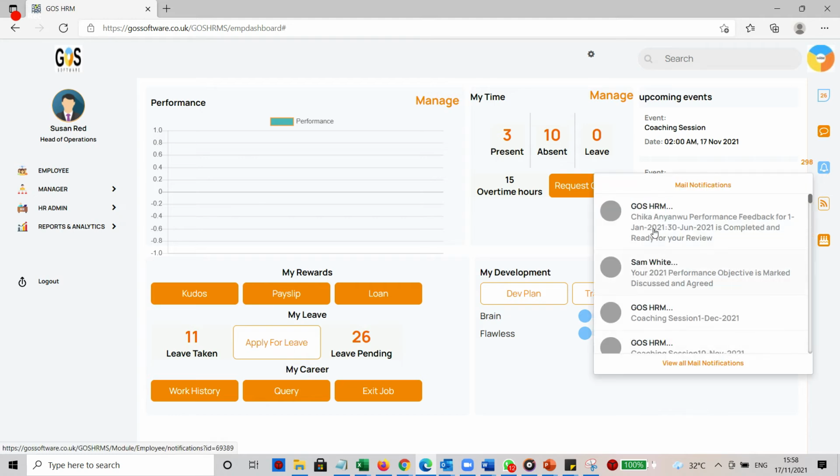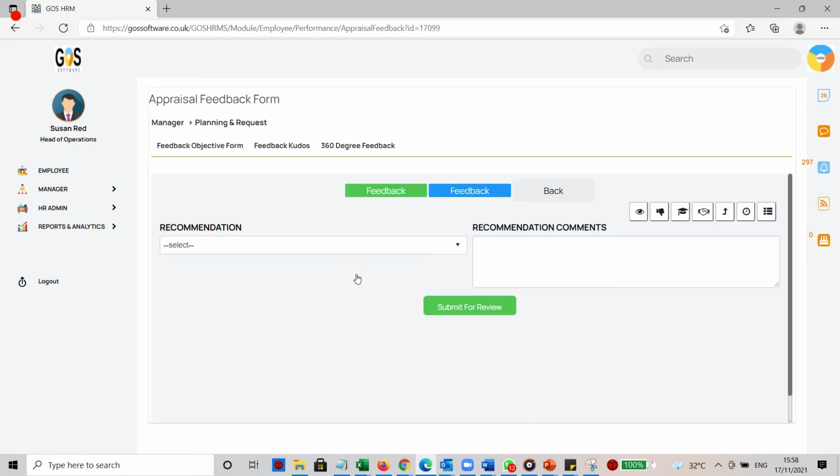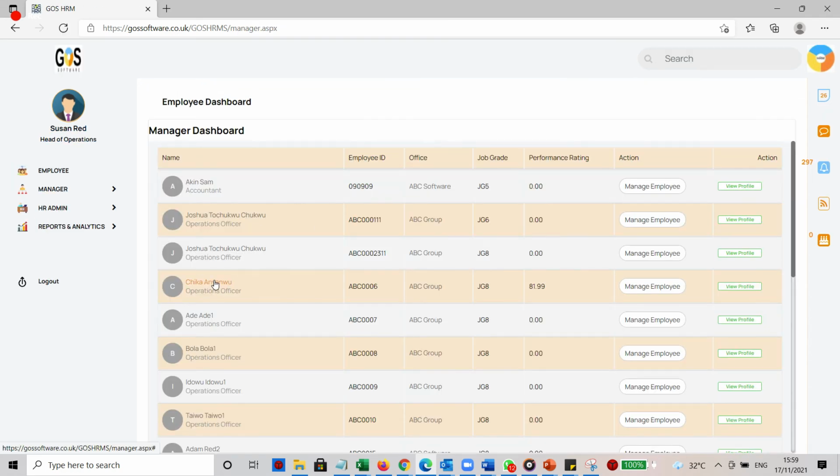And the moment the reviewee has submitted, when the line manager opens from here, it says Chikanyanwu's performance feedback for this period is complete. So this is Susan Red. Since it says it's complete, she can come in here, click on this so that she can see the feedback that Chikanyanwu has done, from the mail, or if I click on my team, I can still see the same thing.